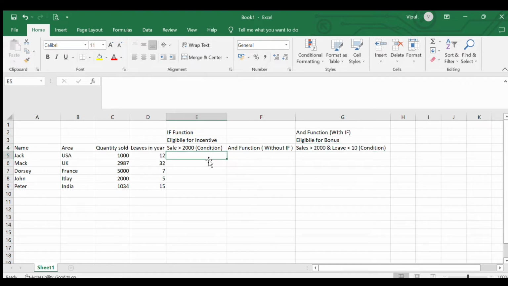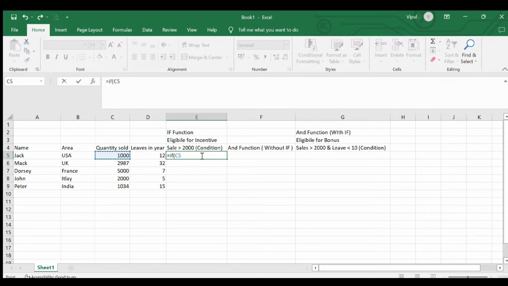So here is sales greater than 2000. We will start writing this function, IF bracket start and end. We need to check whether this particular quantity is greater than 2000 or not.